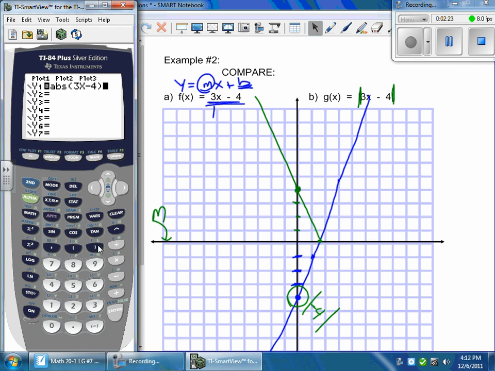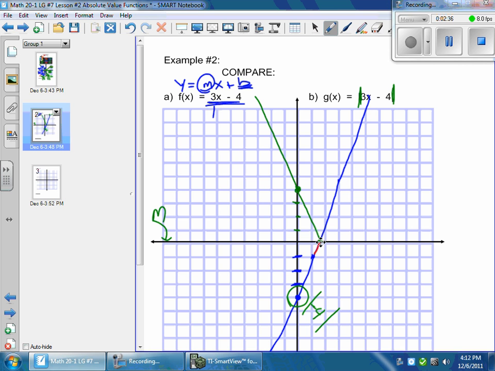Check this out. Graph it. Boom. There's the absolute value function that I just graphed. But what does this mean? This means, look, this line that was right here is just reflected, like in a mirror, reflected on this axis to go up this way. That's why every value here is the same. But I've got a question for you. What is this value? What is this critical point?